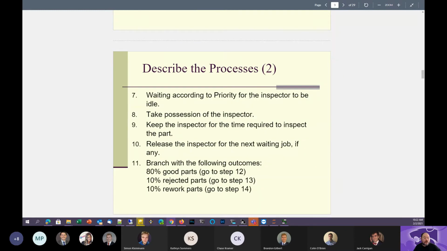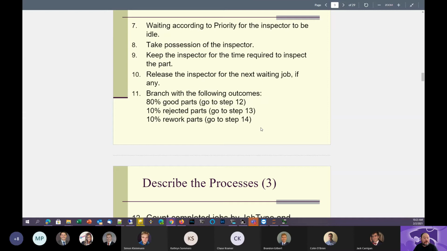The next steps: we wait according to priority in the inspector queue, then take possession of the inspector, keep the inspector for the time required to do the inspection, then release the inspector for the next waiting job, if any.